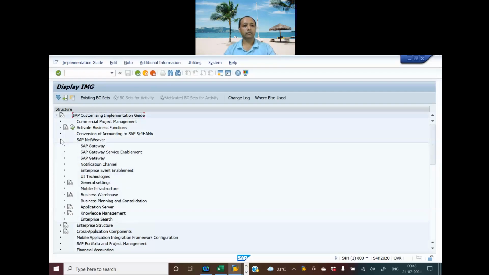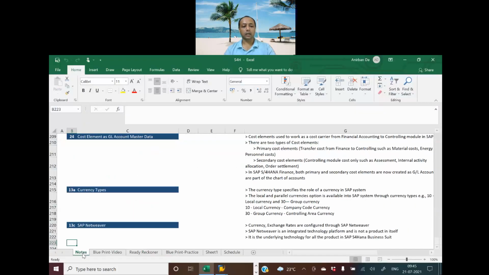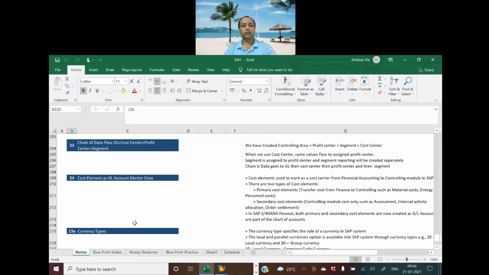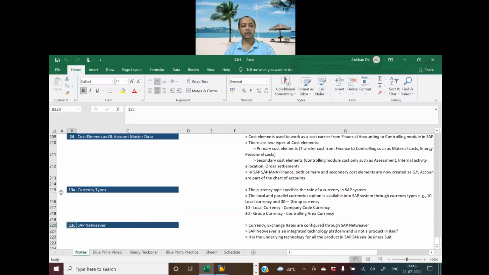SAP NetWeaver. Just to give you a small background about SAP NetWeaver, it is a kind of background on which the entire SAP suite is based. So this is the backend stuff. If you go to the notes, you will see 13C, and that's how you can correlate the notes with the videos. I have to renumber the previous notes, but I started with 13A. It was currency type.